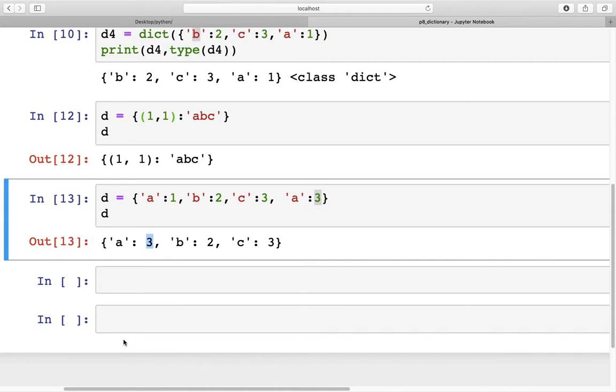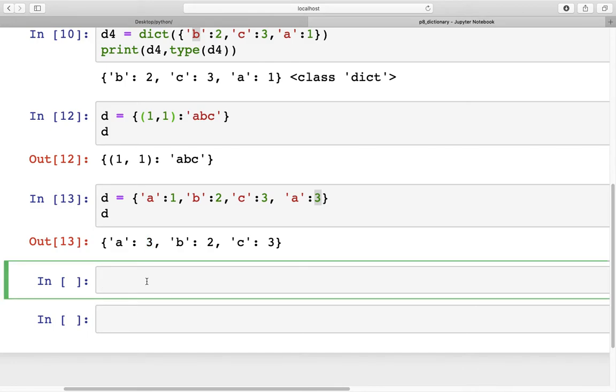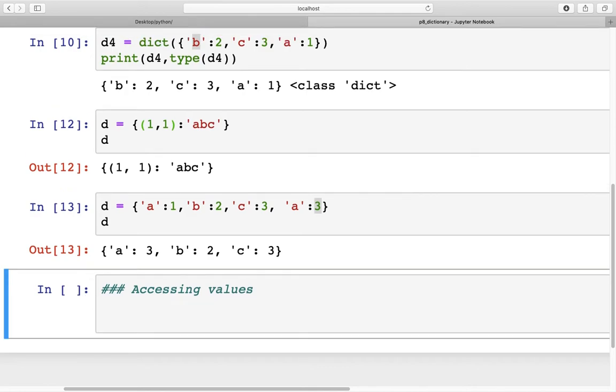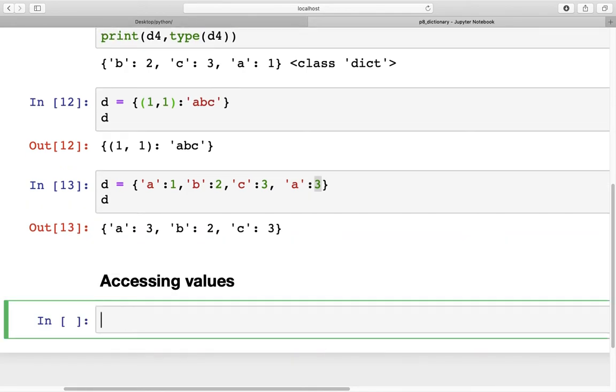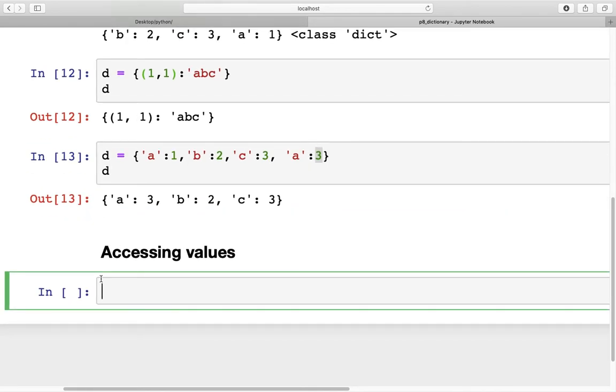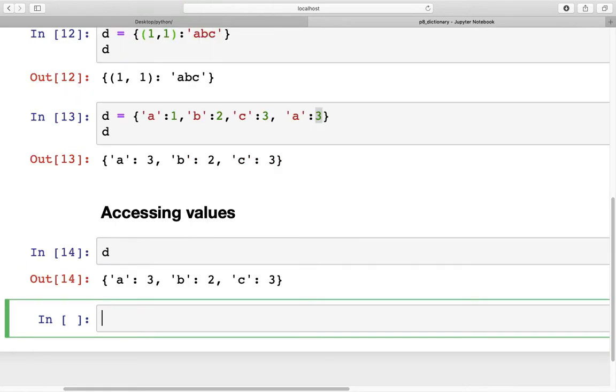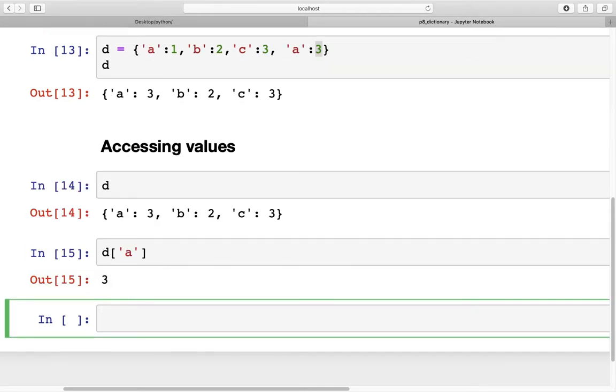Next, let's look at how we can access values from each of the keys. Accessing values. In this dictionary, we can say D open square bracket A, and that gives us the value for that particular key, which is 3.